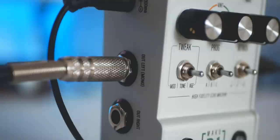This is the Walrus D1 delay pedal from the Mako series. In fact, I used this delay pedal to record all this video. This delay pedal is fully stereo. In fact, you have stereo in and stereo out. Or you can also use mono in to stereo out.